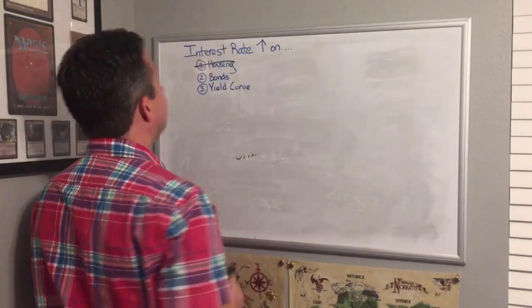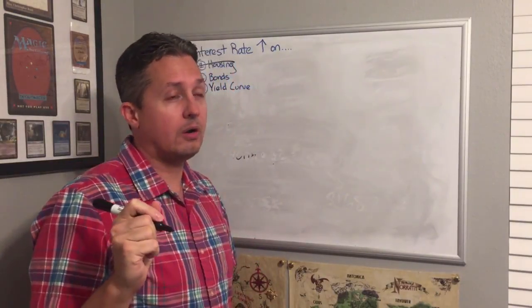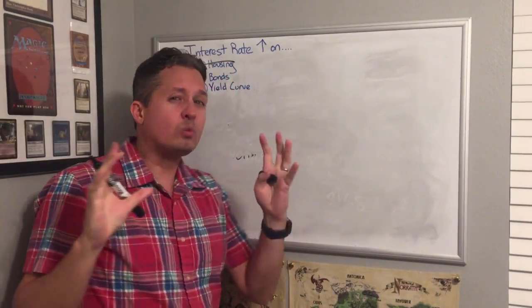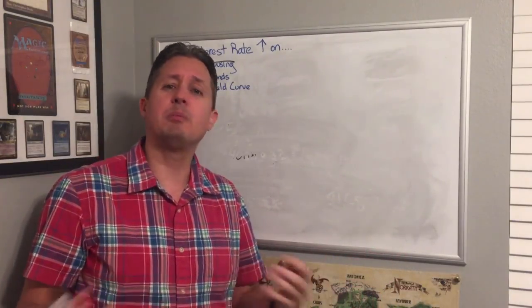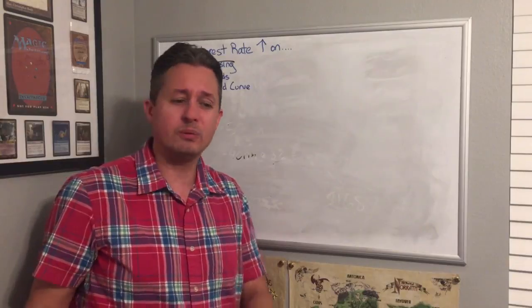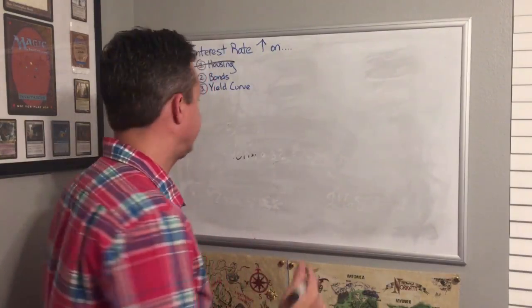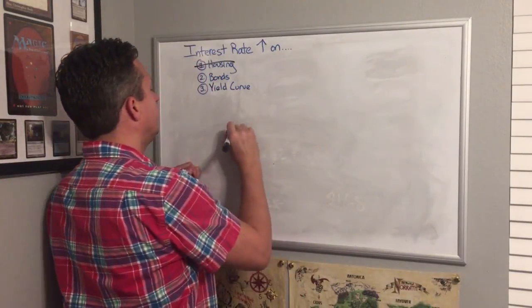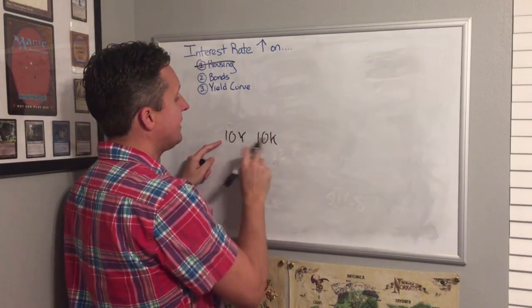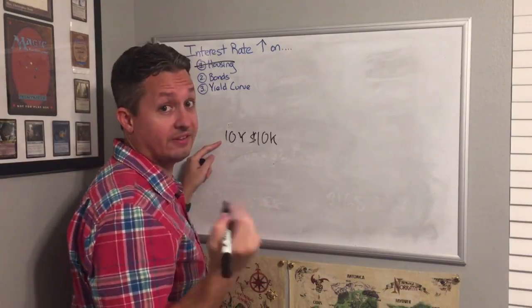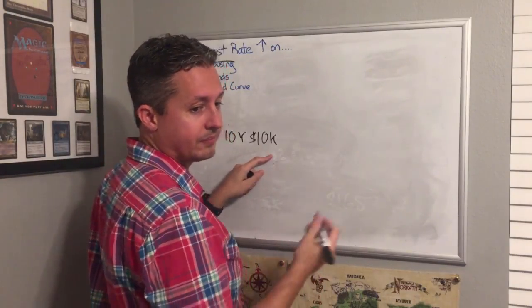So now let's go through bonds. Bonds are weird because it's kind of like an inverse thing, you know. A bond bubble breaking is just awkward and people don't think about it because it's kind of reversed. So let's take an example where you're going to buy a 10-year bond, and let's say you're going to put in $10,000 into it, right? That's the example I want to use to describe this.